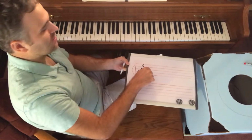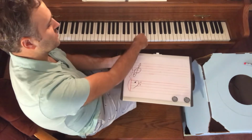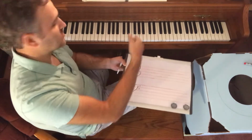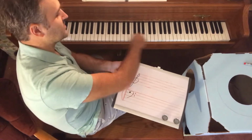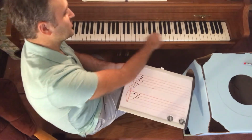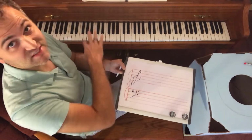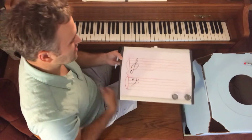Well, this B, home base for the treble clef, is the B right above middle C. So just to remember, B is always the note to the left of C. So if you can find a C, the B is right to the left of it. And I mentioned those BC clusters and then the EF clusters, right? Once you've got those, it's easy to quickly find all the remaining notes.